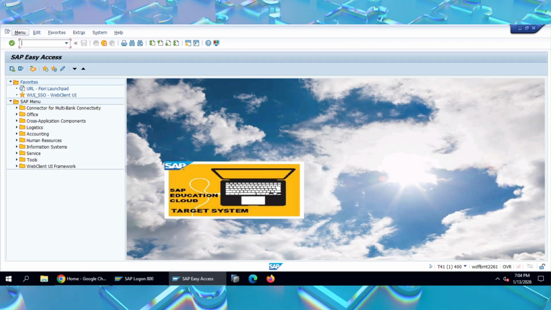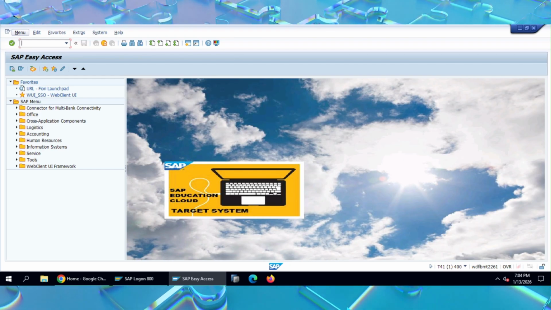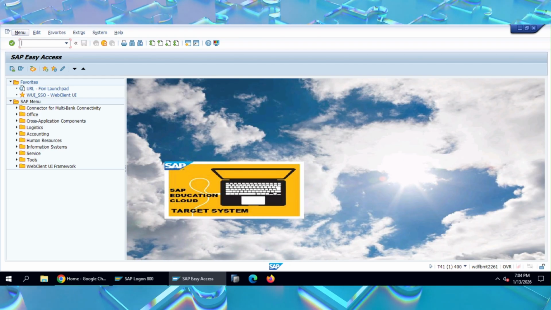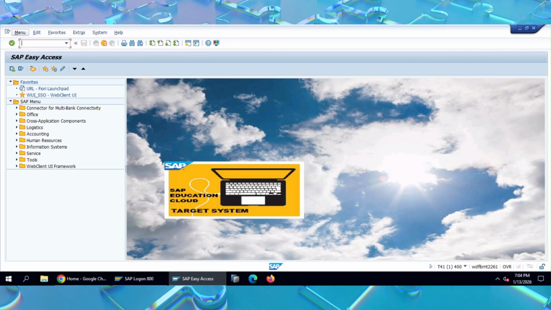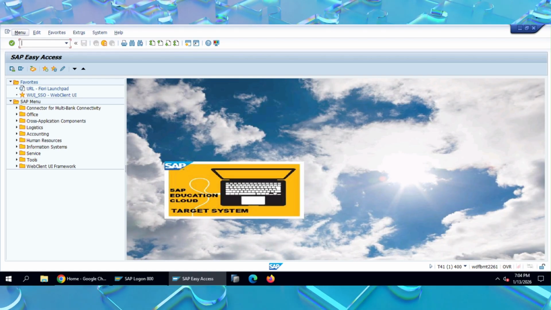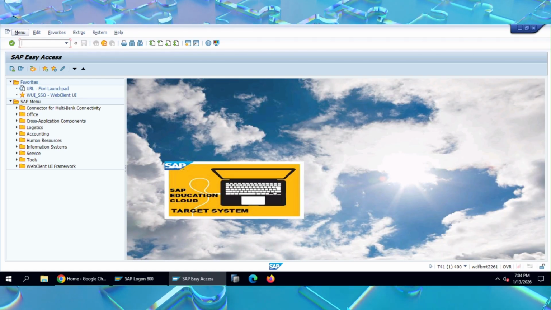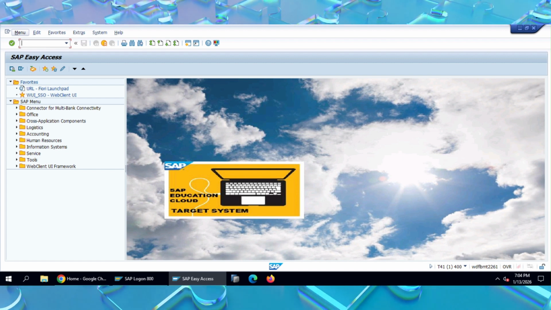In my last video, we have seen what the task list master data is in SAP Plant Maintenance, and we have also seen the types of task list and the benefits of having this task list master data. Just a quick recap: the task list is a very important master data which is mostly used in the preventive maintenance business process.